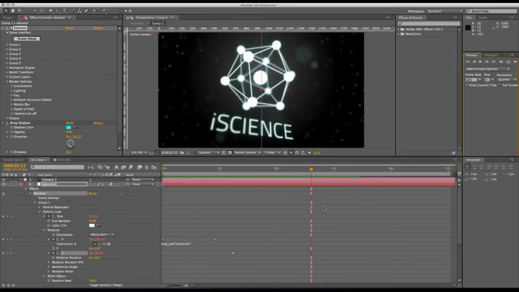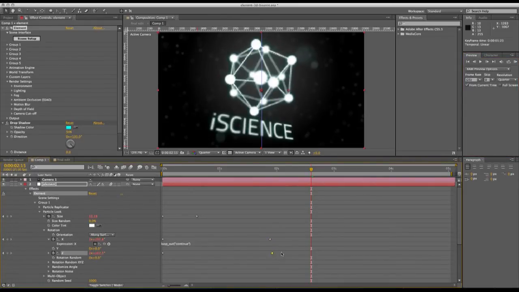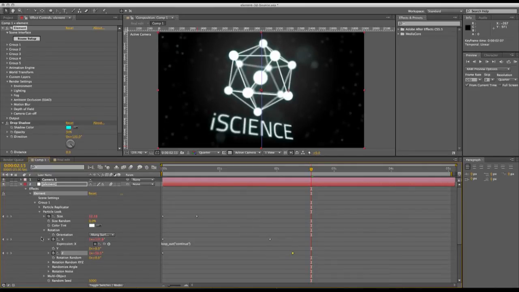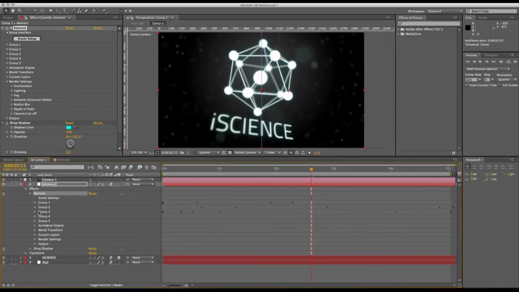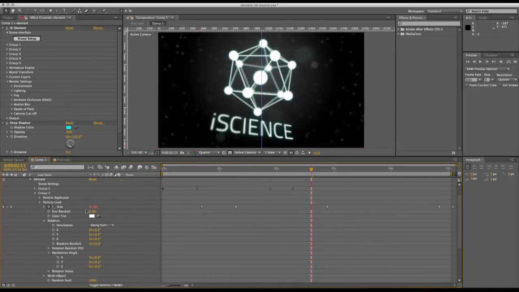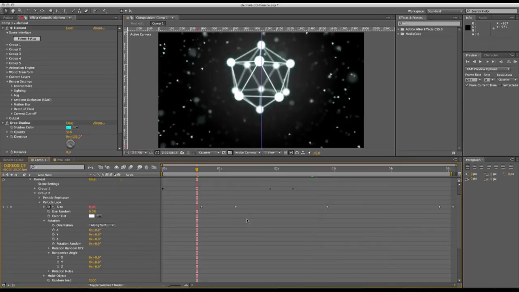So we can just extend those a little bit further. Those are two really exciting expressions you can use, and it's as simple as dropping them in like that, and it saves you so much time. So if we look at the next group, which is the star field, I think, was it the star field? No, it's not, it's the sphere. Sorry about that, guys.